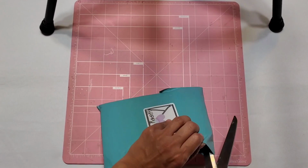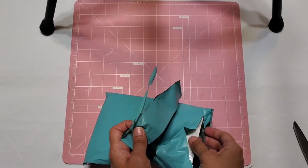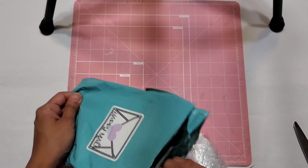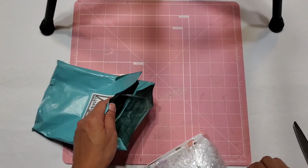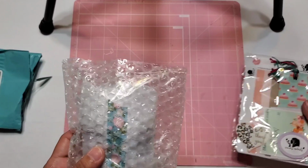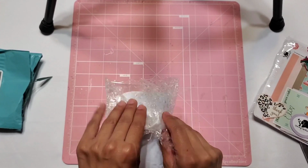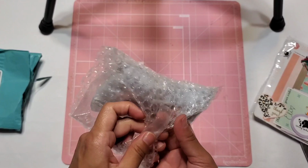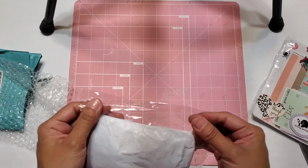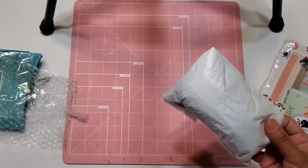I'm gonna go ahead and just open it right up. I've been holding on to this for a little bit because again I've been kind of busy. She also has her own sticker shop, which is really cool. I admire everyone that makes their own stickers. So here we have it. Let's open this one first and then we'll move on to the stickers. Emily, thank you so much. This was so sweet of you. I really appreciate it. She wrapped it up really nicely. Keep it nice and safe.